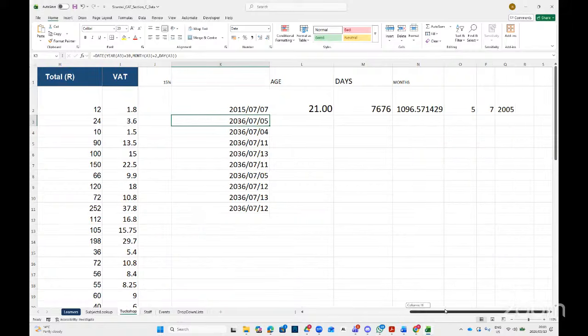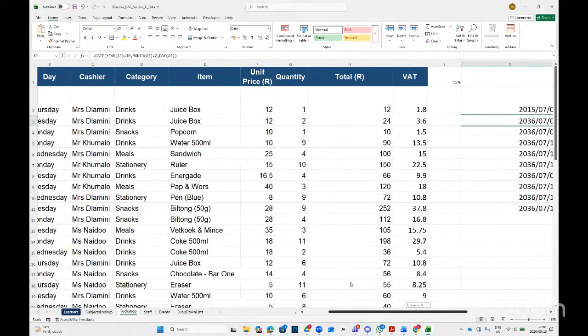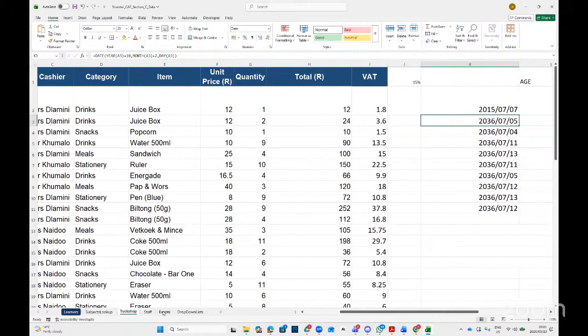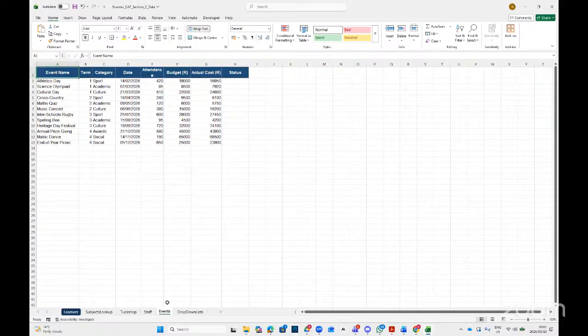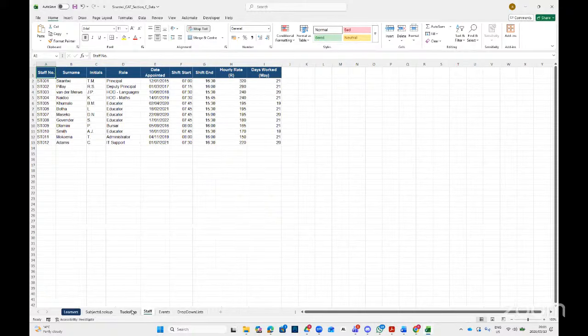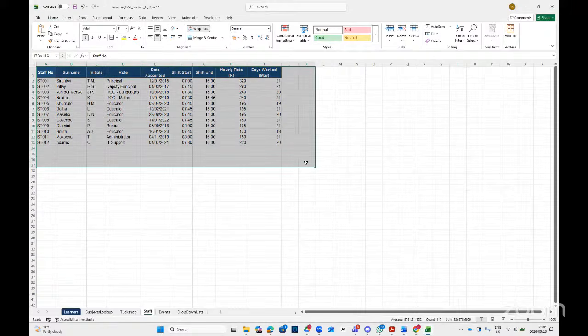And finally, the TIME function. If you have different times given to you, let's say I have different times. Let's go to the staff worksheet.